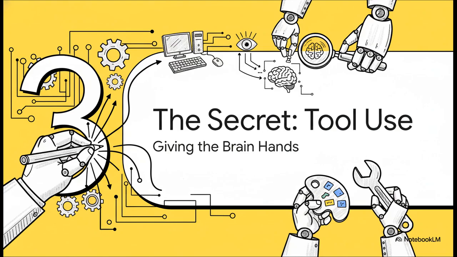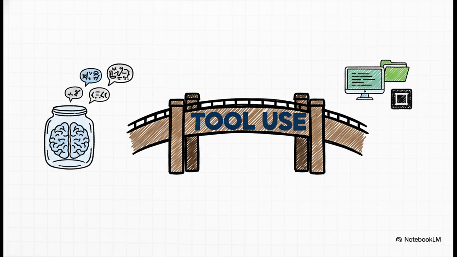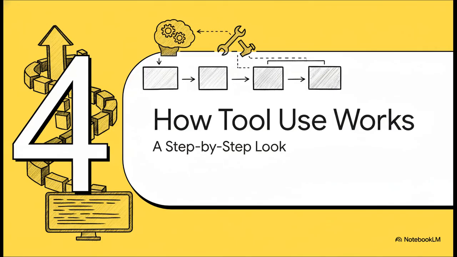Well, the answer, and this is the really clever part, is a system that gives that brain what it's missing. The secret is something called tool use. This is how we give that brain its hands and its eyes. Think of tool use as the bridge, the connection between the model's text-only universe and your actual coding environment. The assistant basically acts as a translator, or maybe more like a helpful robot body, turning the brain's text-based thoughts into real, actual actions. So what does that look like in practice? How does it actually work step by step under the hood?